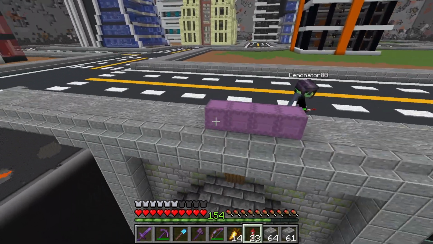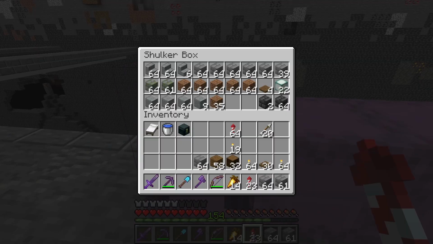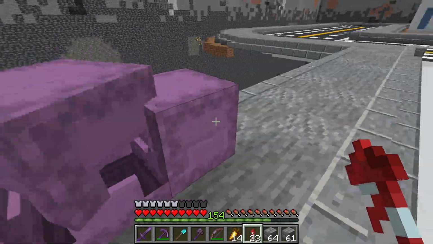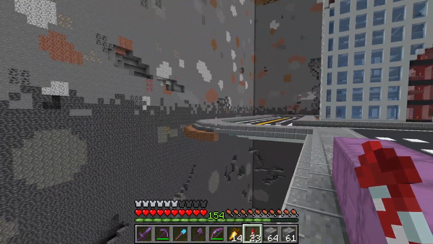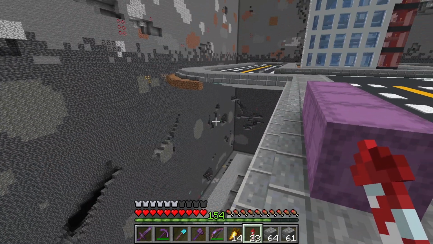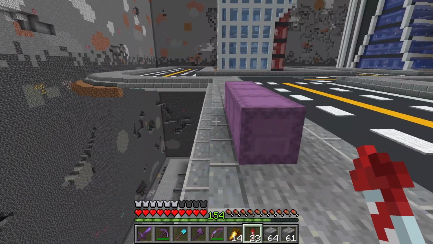I don't have a ton of supplies. I gathered what I could. So I have some stairs, some cracked stone, some regular stone, some of the polished andesite, and then some mossy stone bricks. So I probably have enough to complete this side. I don't know if I have enough to do all of it, but I think I'm just going to do one. Oh, creeper down there. I think I'm going to do this side right here and then see how that looks.